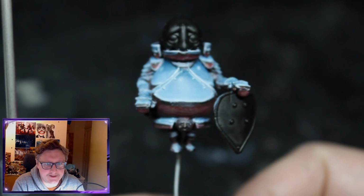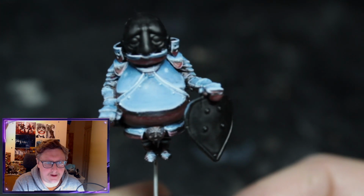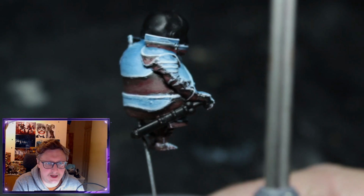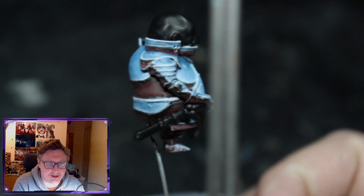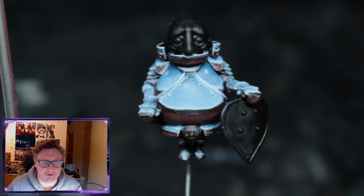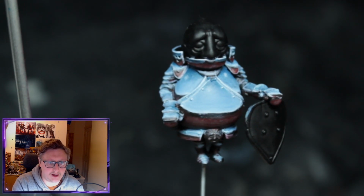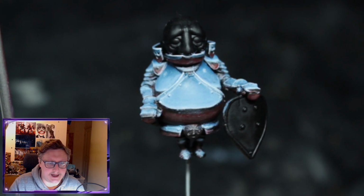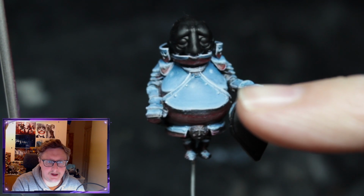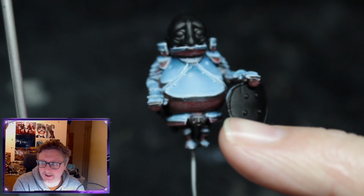I have also been working on a special list. I've also been working on this handsome chap. Basically, this is a design from Mangling Minis, somebody on Instagram that I love what he's been doing, and he's been trying to learn a little bit of 3D design himself. But I saw this and I just thought I wanted to do something completely different with it. So I'm trying to do a chrome effect. And as you can see, I've got the horizon line, and it's going to be very, very pale and bright at the top, going into that blue, and on the underside is a darkish red for now.